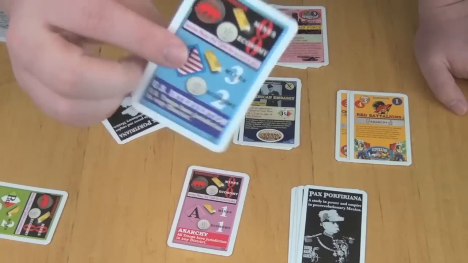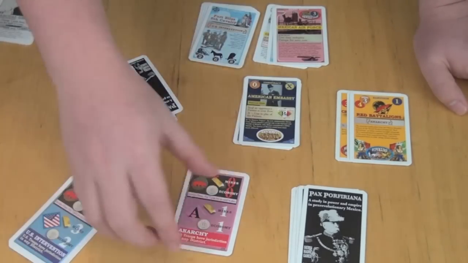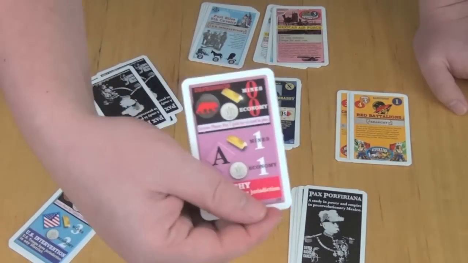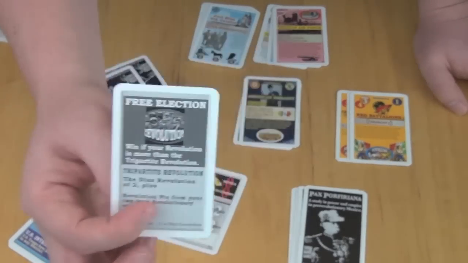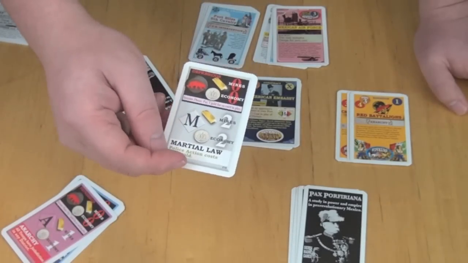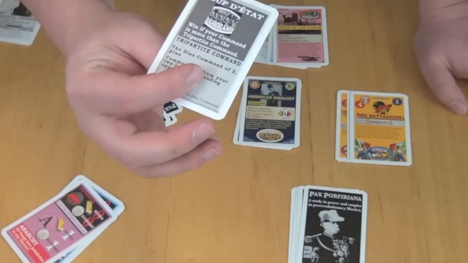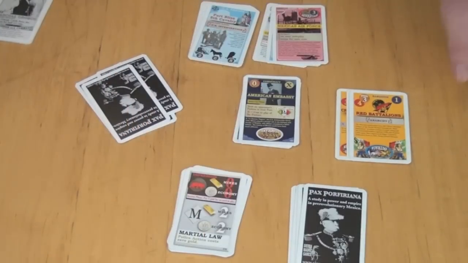You also have the U.S. intervention. When that one shifts, it's going to be whoever has the most outrage points, so if that's toppled, you have anarchy, and if you have anarchy, whoever has the most revolution points over the triplet of people, the card itself, and the 2 lowest. And you have the martial law, which is based on command points, so whoever manages to beat the tripartite with command points. So those are the cards in the games, and now you can see that there's a lot going on.